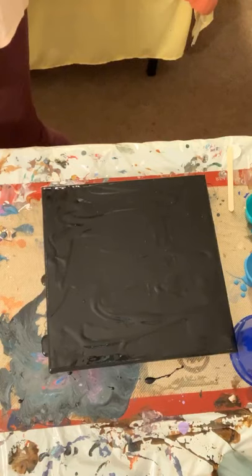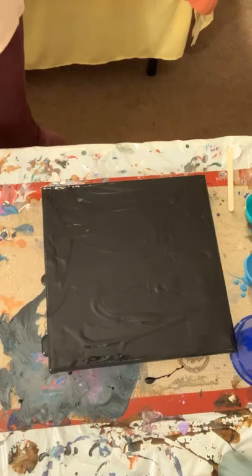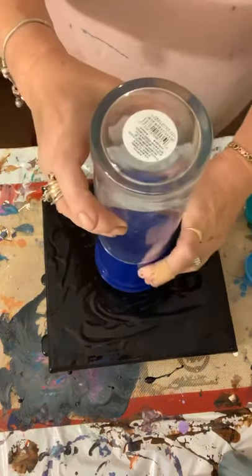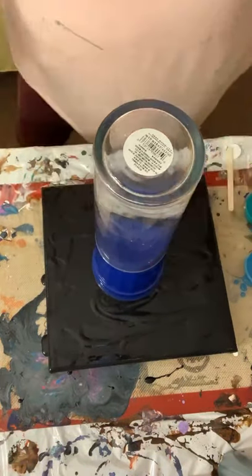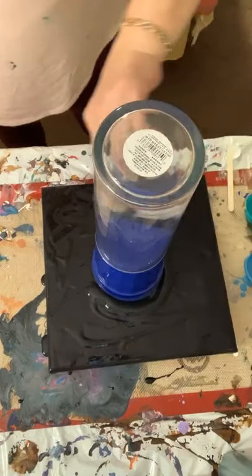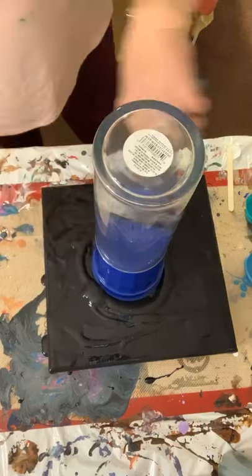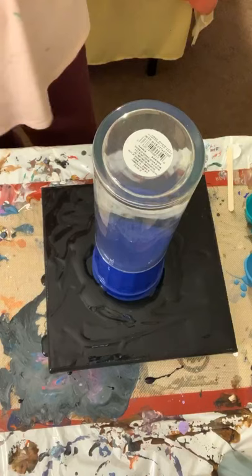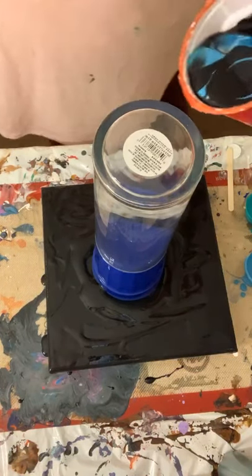None of these have silicone — I didn't add silicone on purpose because when you're pouring on a vase the silicone will pop up and then you get holes in the glass and it just doesn't look as pretty. So now I'm going to put the vase on, I'm going to squirt the black around the cup so the paint can move as it lands on the canvas. I hope everyone can see — here we go.